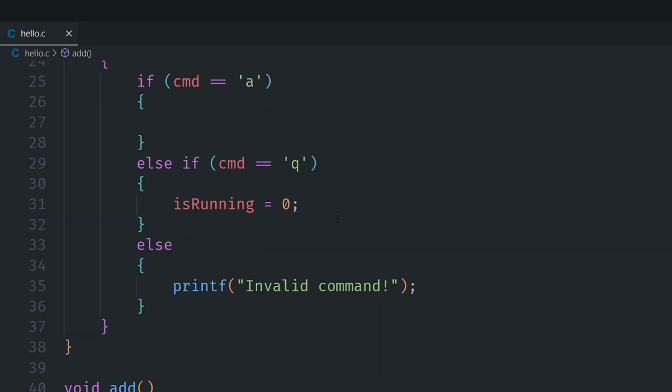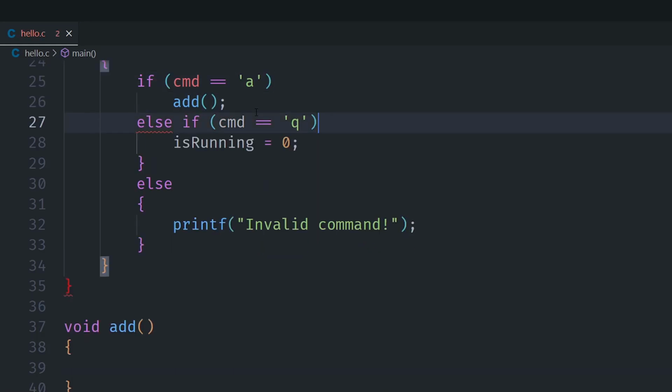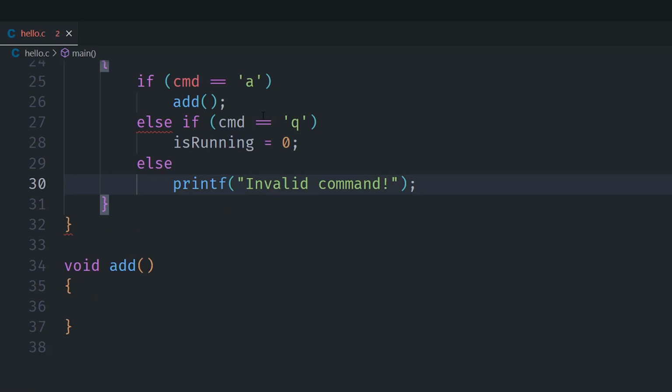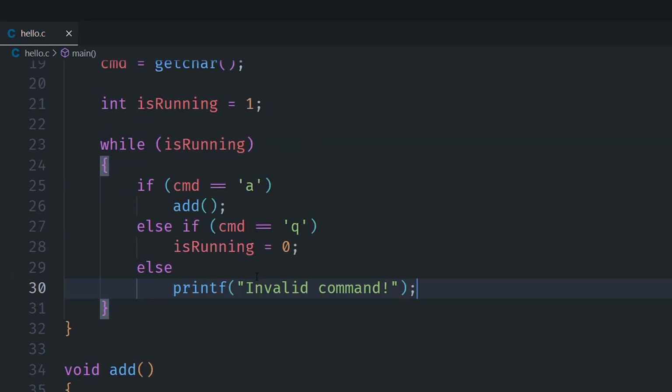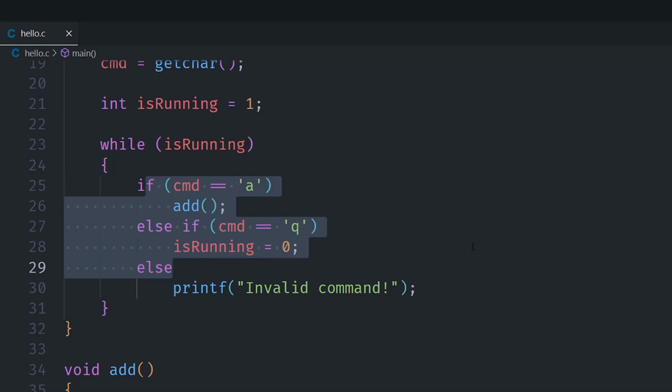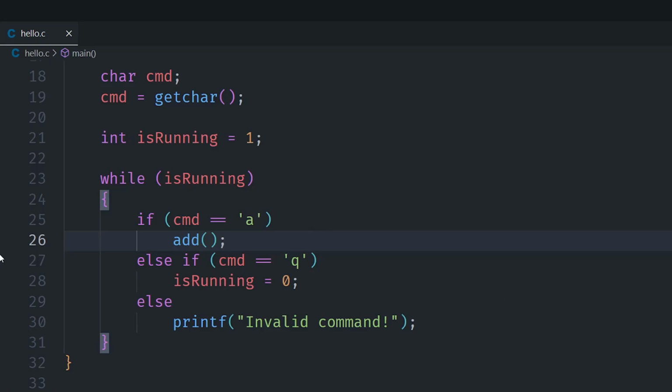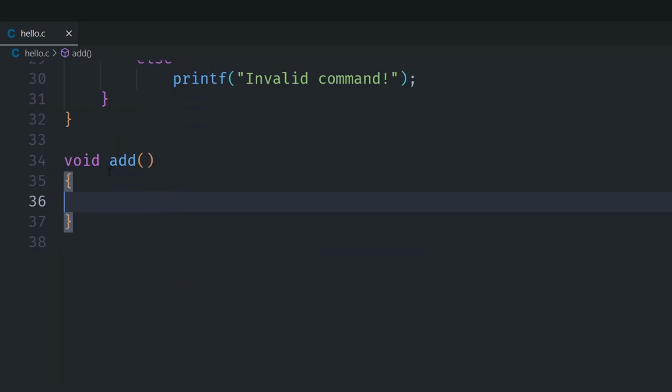And now in our if statement, we can just call this function. And since all of these are one liners, we can actually remove these unnecessary braces. If there is only one statement, we can skip the braces in if, else, and any other block, but this only applies if there is only one statement. So yeah, you can see that looks awesome, and we have got a void add function ready here, and we can start adding stuff to it.